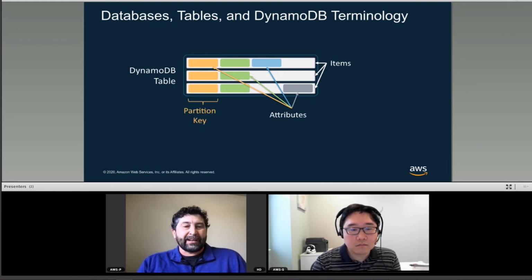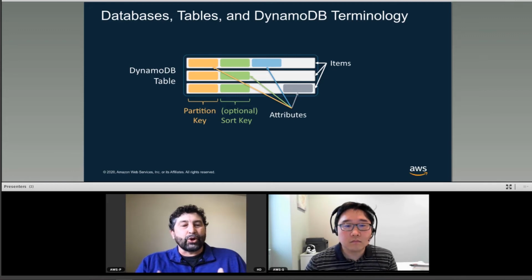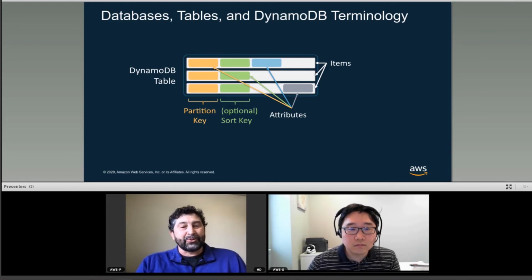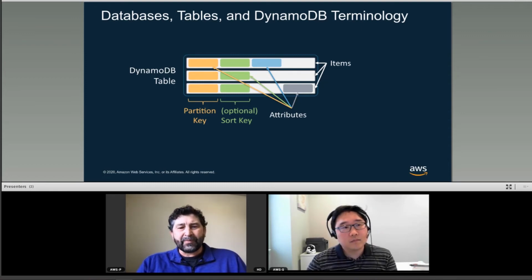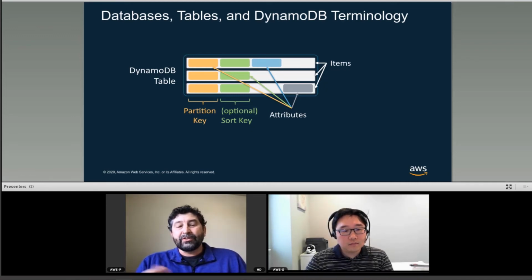What we do have to have, though, for DynamoDB is one of those attributes that we're going to call the partition key. And that partition key is what allows us to distribute the traffic or the load across multiple storage nodes on the back end. It allows us to scale without ceilings. We can also add or specify an optional sort key, which is the second one of those attributes. If we do define a sort key for our table, then both the partition key and the sort key must be defined for every one of our items.